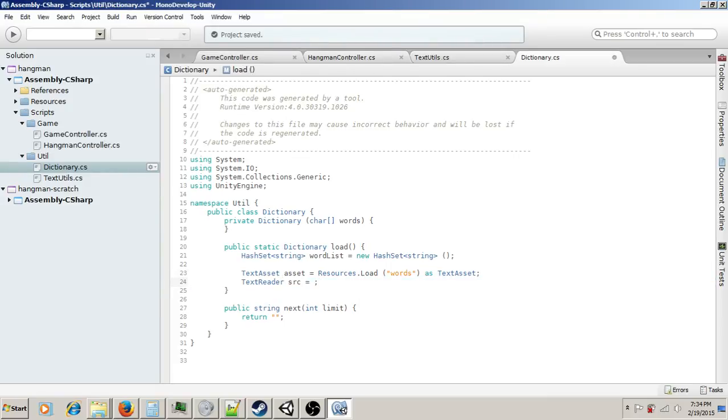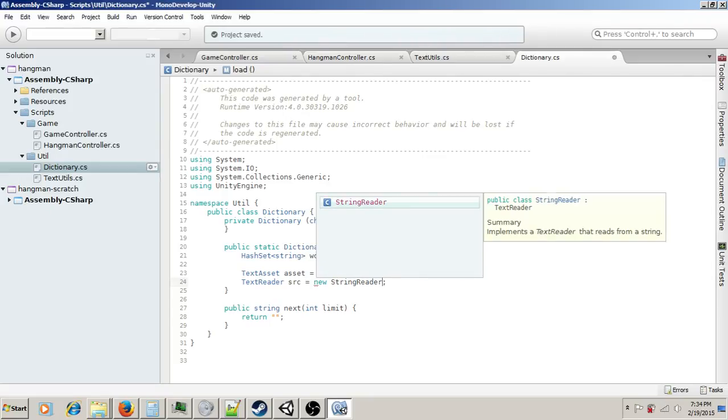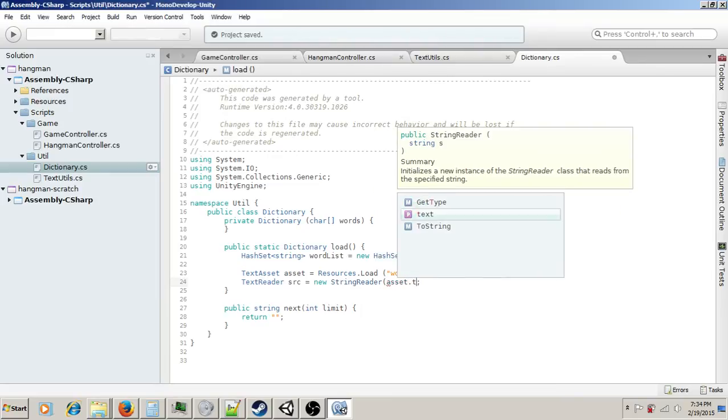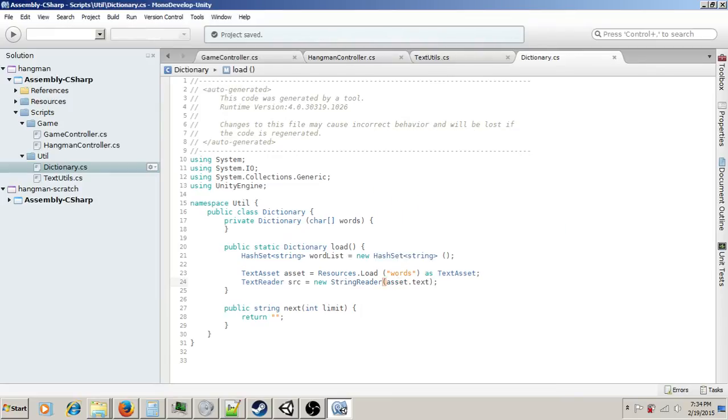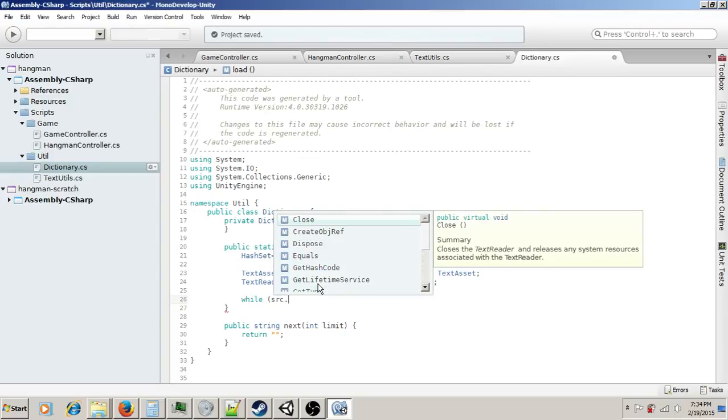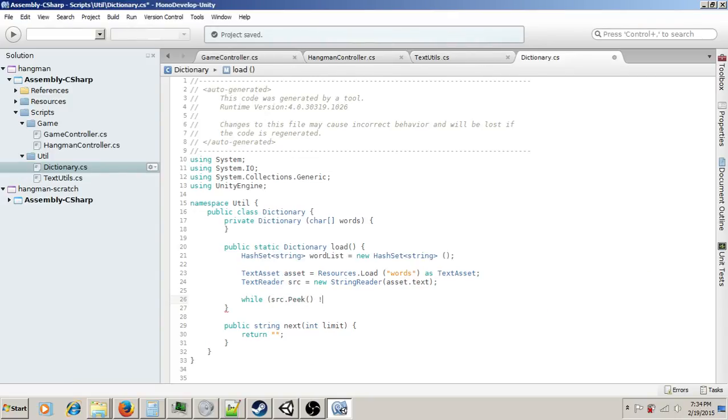Now we can say new StringReader, and we can pass in the asset text. So we'll just say asset.text, and then finally we'll say the following: while src.Peek is not equal to -1, and -1 is returned whenever, in this case, the end of the stream is reached.